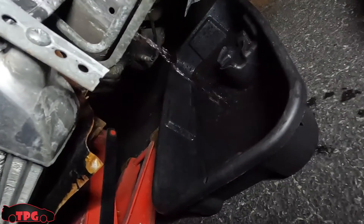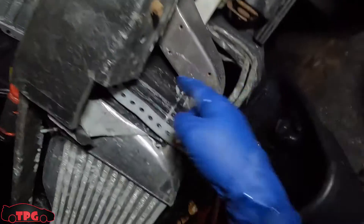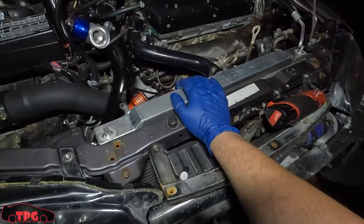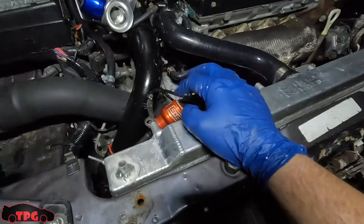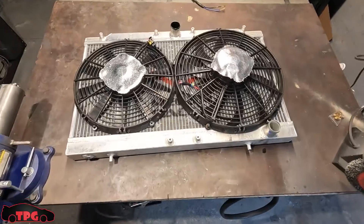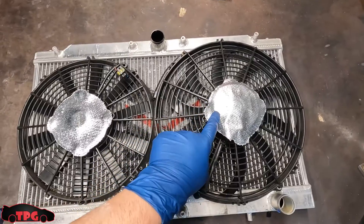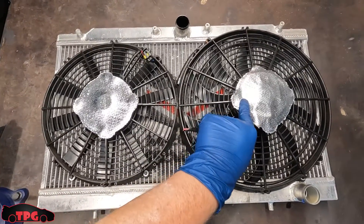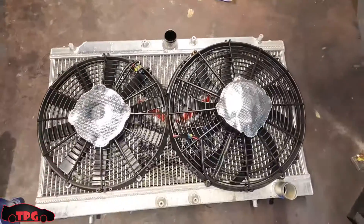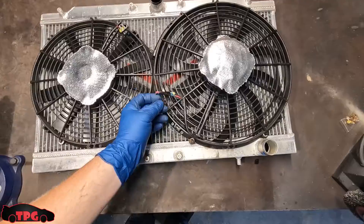We're putting the drain plug off to the side. Once that's done we're going to pull our intercooler out — there's a lot of painting dust down here I'll clean off too. I'll get this clamp pulled, disconnect the fans, unbolt this manual boost controller, and pull this radiator up and out. Here's a better look at a 12-inch ball fan and a 14-inch ball fan mounted against a Megan Racing radiator for a 2G DSM. I want to use this fan but one of them has already melted the plug off.